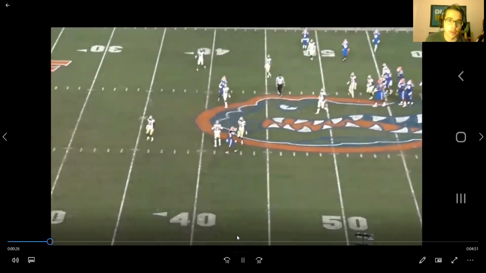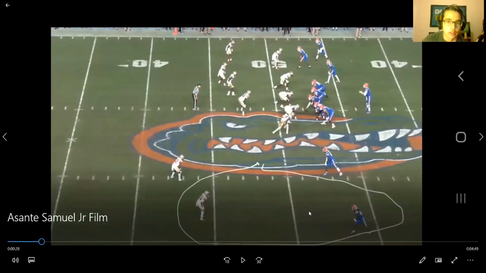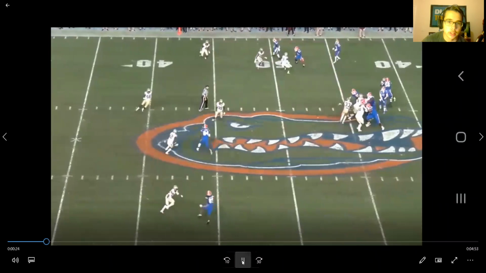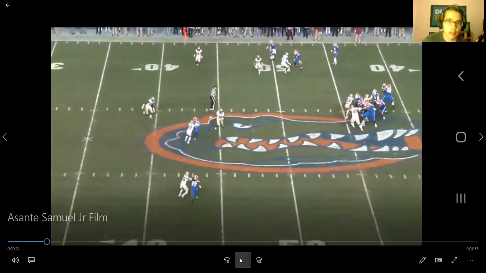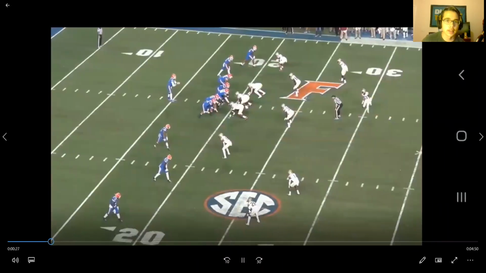Perfect. I mean, the ball's inaccurate. Let's go back a little bit. The ball's inaccurate right here. Kyle Trask is going to miss him a little bit outside, but if he doesn't miss him, watch right here. The way he breaks in on the route, that's an interception if that's accurate, because he's not open. He breaks in on the route. The inaccurate ball probably saves Trask right there. Let's move on to the next play.